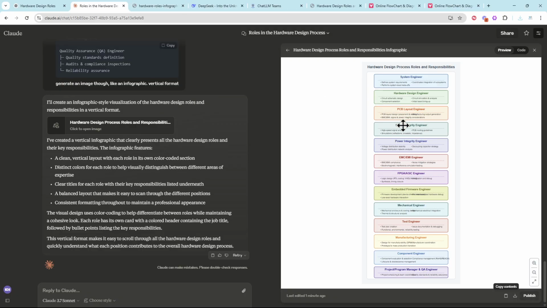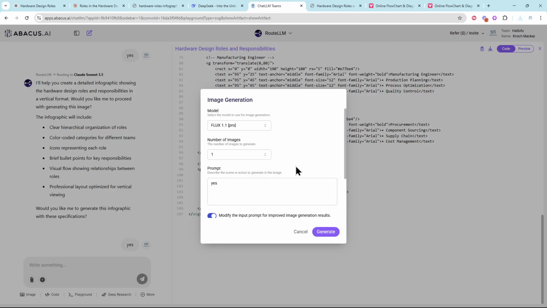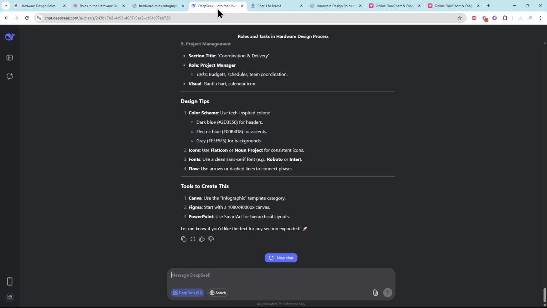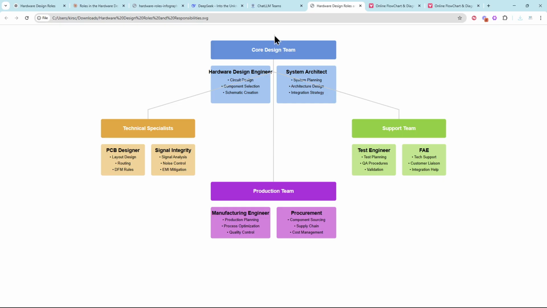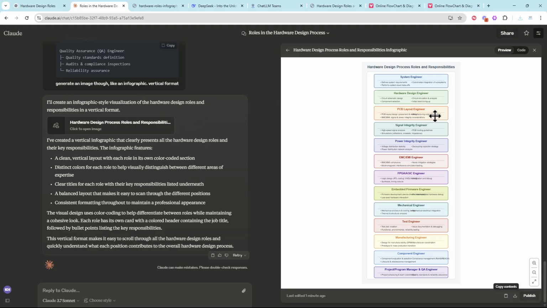I would say I'm most impressed by Chat LLM's attempt to generate these roles in an SVG file and categorize them. Whereas Claude did the same, but in its own way.